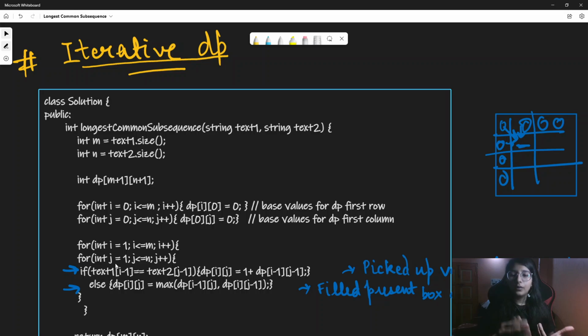Now in our inner loop, what we are doing is, we are checking our previous. Now here comes the part why we have put all our first row and all first column as 0, because of this thing only. When we are starting from i equals 1 and j equals 1, now when we compare i minus 1 and j minus 1, if both of them are equal, yes, both of them are equal.